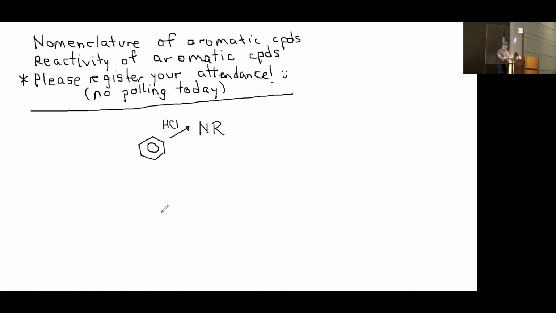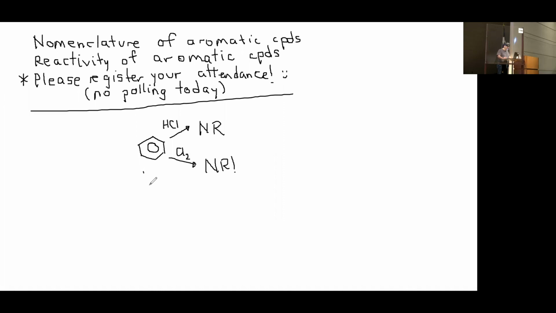NR for no reaction. We said that alkenes can react with elemental halogens, chlorine and bromine, anyway. The way you get the structure of the product is you turn the double bond into a single bond and add chlorines to both of those formerly alkene carbons. Benzene, once again, if you add chlorine to benzene, they just look at each other, no reaction. So clearly something unusual is going on here.